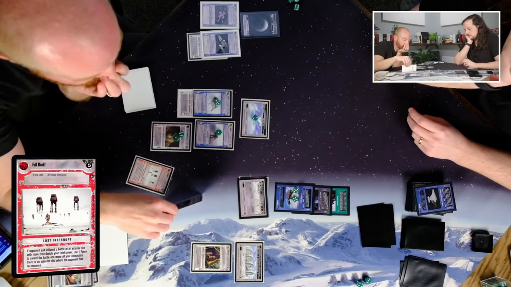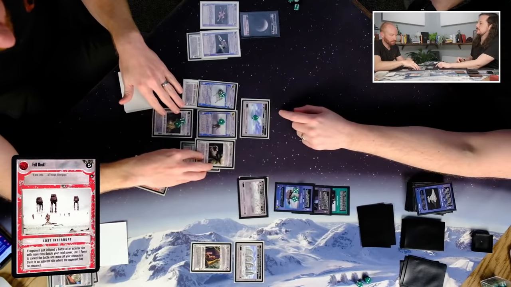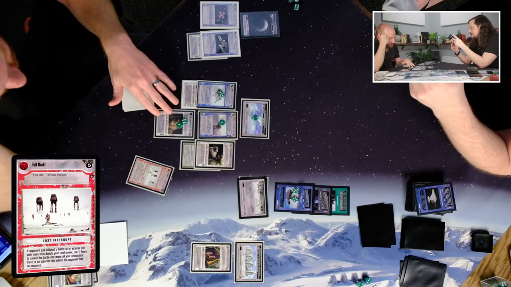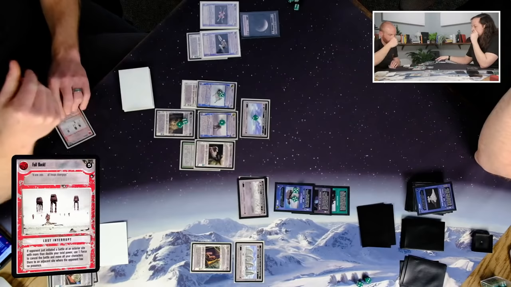Let's go here. Is this not presence? Presence is ability, right? You have to have ability of one. Oh yeah, I thought you had to have like a character. I think it's ability of one. Yeah. But let me just make sure. Presence is spiritual, mystical, have total ability, or vehicles and starships that have total ability. Yeah, that's right. You're good. Okay, the Tauntaun falls back.